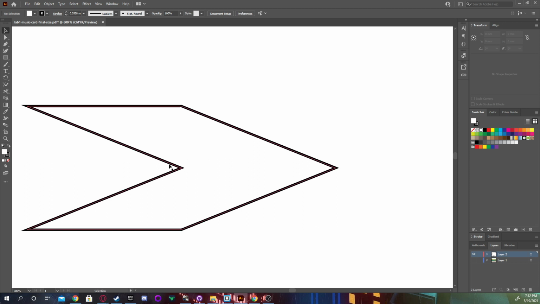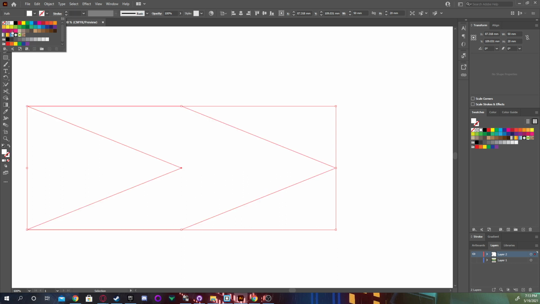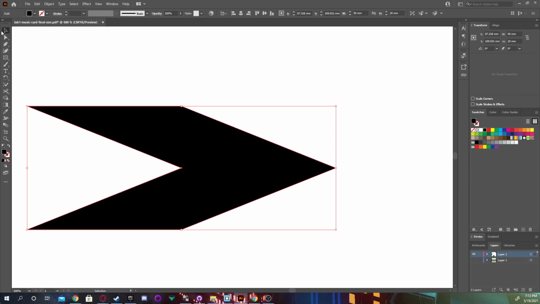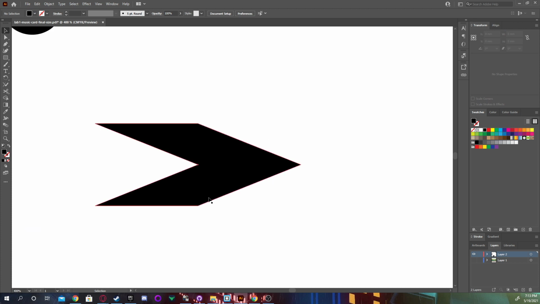Next, we want to change the infill color again. We don't really need the frame around it, so we can get rid of it by setting the frame color to none. So this frame is now gone. And now we just change the infill color to black, and we have one segment done. So let's zoom out a little bit again. Now we need to add a couple more. I will only show how to add one more.